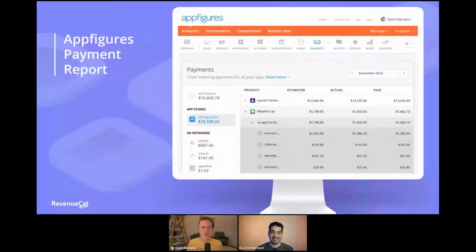That's wild. And so I pulled this report up specifically to show how different it can actually be. I tried to find a month where the variance was high, and this is only $15,000 that was paid out by Apple. If you're talking hundreds of thousands or millions of dollars a month, the spread can be tens of thousands of dollars, not just $1,000 here. But if you look, estimated is at 12,500 ish. And that is the cumulative amount from the daily reports. The actual is, again, what Ariel was saying from the financial report, is 13,125. That's supposed to be more accurate. But then what Apple actually paid was the 13,243. So, if I'd have paid based on estimated this time, I'd actually would have shortchanged my partners because I actually got paid almost $1,000 more.